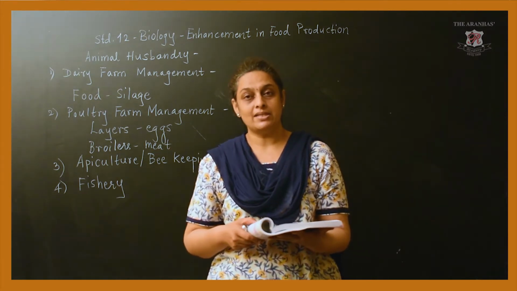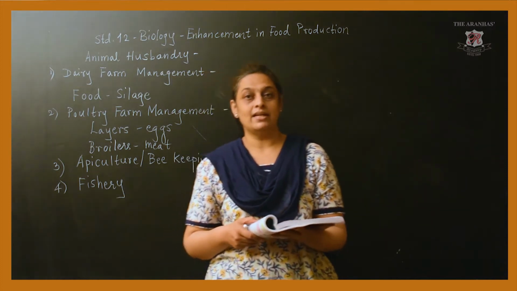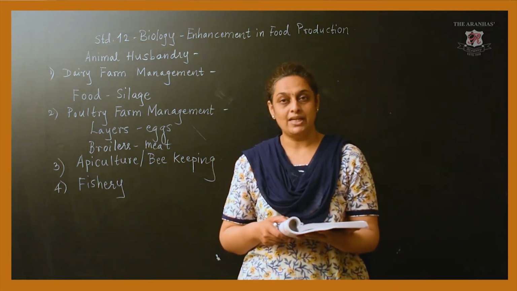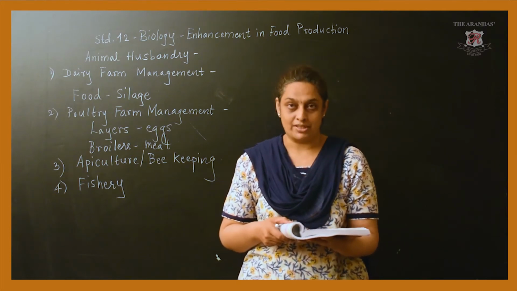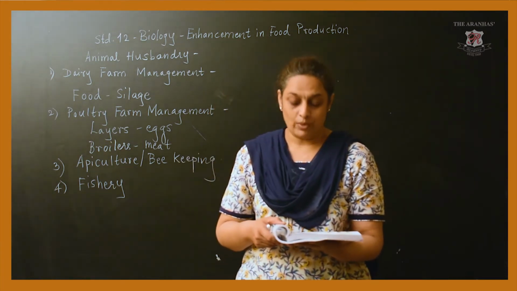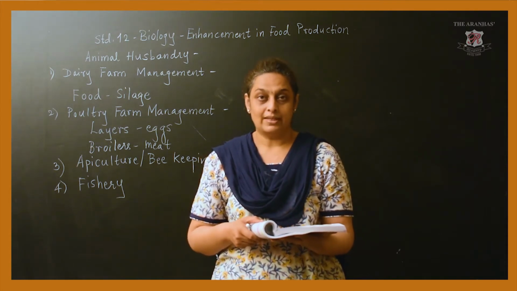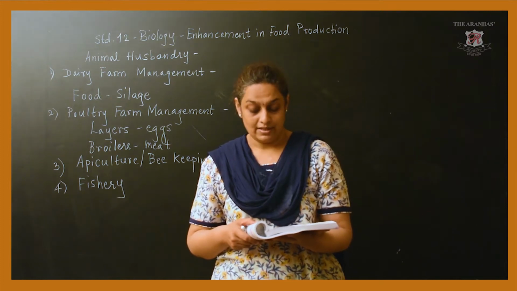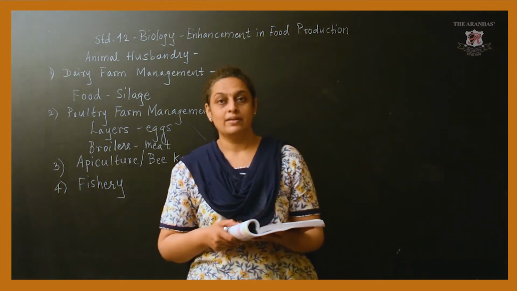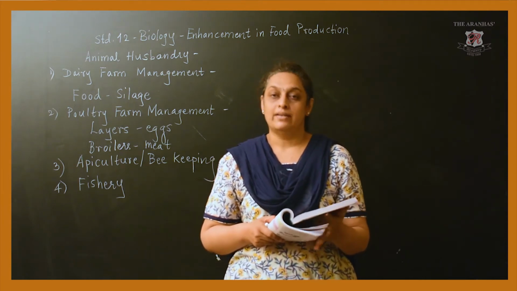Now inland fishery means it is mainly for freshwater forms. Then marine fishery, it is done for marine fishes, and estuarine fishery is for estuarine fishes or animals. Then in case of freshwater forms, Labeo rohita, that is rohu, Catla catla and Cirrhinus mrigala. These are three important names in India where these freshwater forms are reared.